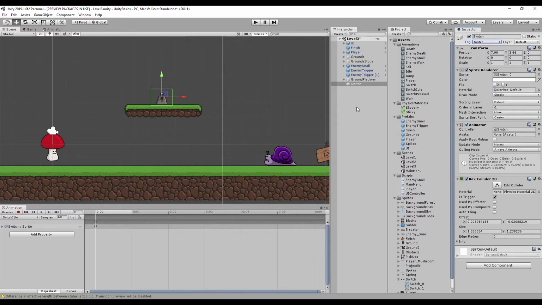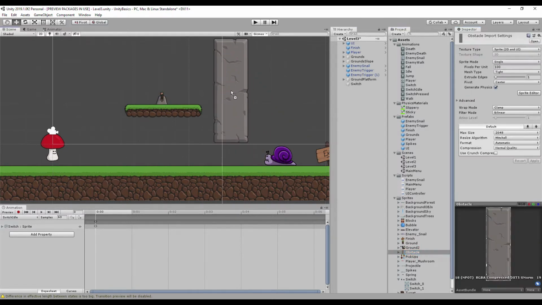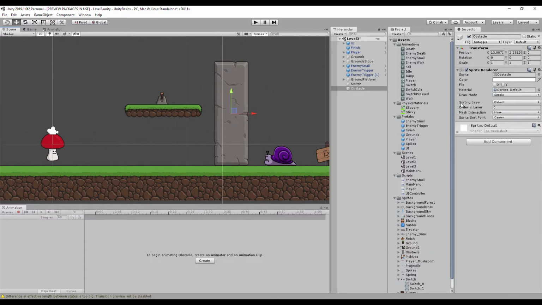Now it's time to create the obstacle. Drag the obstacle sprite to the scene and set its order in layer to -1. Then, change the layer from default to ground. Next, we need to give the obstacle two components: Box Collider 2D and Rigidbody 2D.